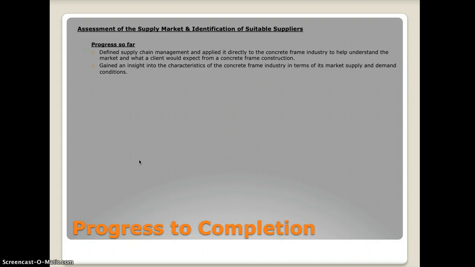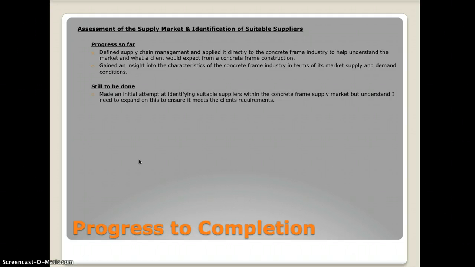So far I have recognised what a company would expect from their supply chain. I've tried to establish what I would expect a client's expectations to be when it comes to procuring a concrete frame and what should be considered most important elements. I've also tried to understand particular supply and demand and common issues with a concrete frame construction which the client may face. I've also demonstrated a typical upstream-downstream diagram for a concrete frame subcontractor supply chain management process to try and understand the dependencies that subcontractor will face.